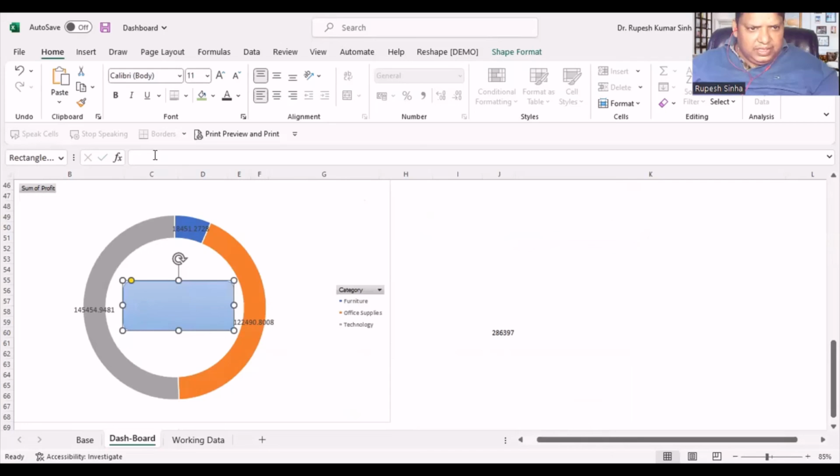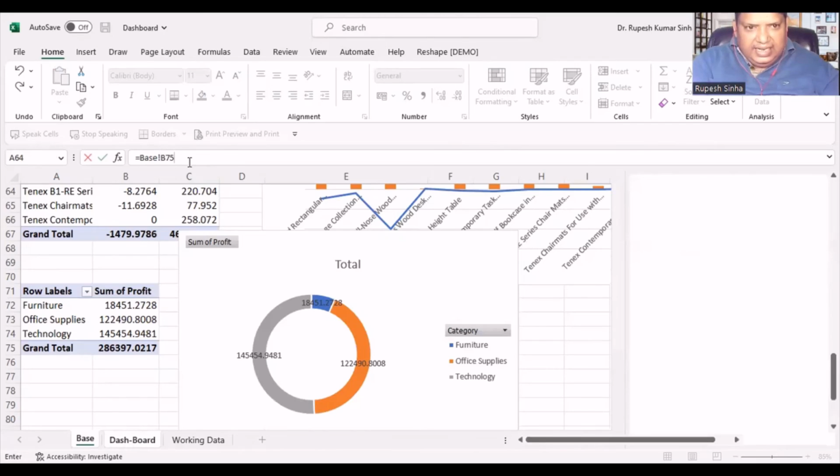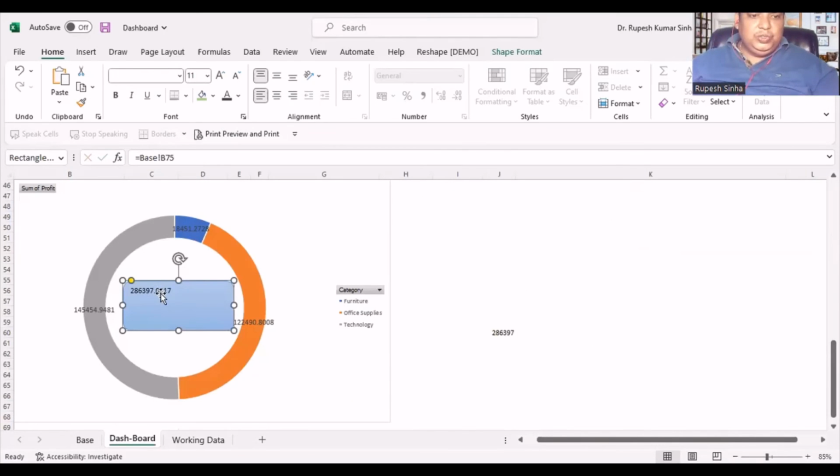So it should come here, equal to base B75, enter. Yeah, so this profit came. This is the total profit. Make this font a little bigger, make it in the center, done, and make it a little rounded.